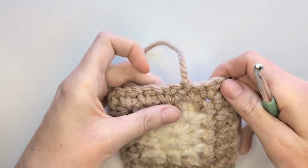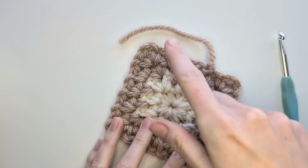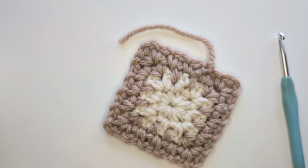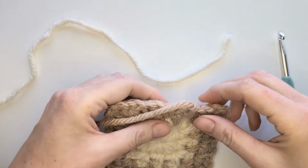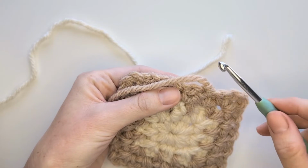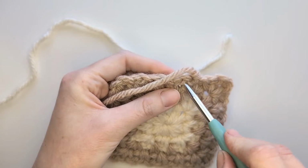I'm going to turn over my work because, as we know, in the moss stitch square, you want to turn your work to keep the edges straight. And you want to grab your next color. So I'm just going to work in the color Salt again. We're going to stick our hook in the place that it would normally go if you were just working one color. Okay, so that's just the next space.